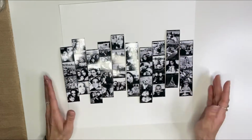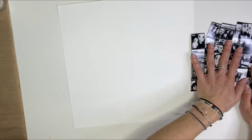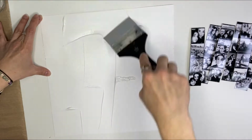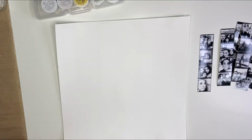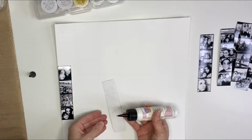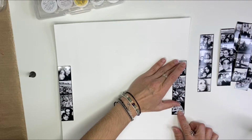So I'm going to make a mixed media layout with several photos gathering my best moments of the year 2021. I start by cutting a white cardstock with clear gesso. When everything is dry, I glue the photo strips by shifting them for more fun. I added 3D foam under a few strips to have a nice dimension effect. I was able to add 40 photos by making these strips.